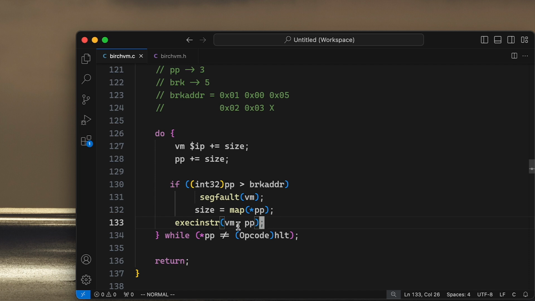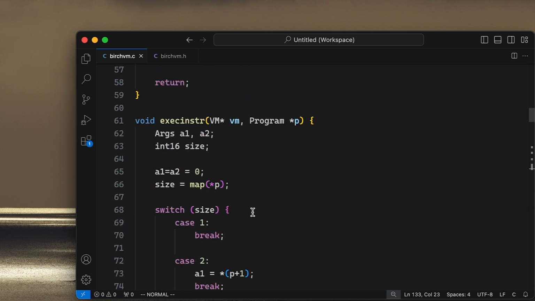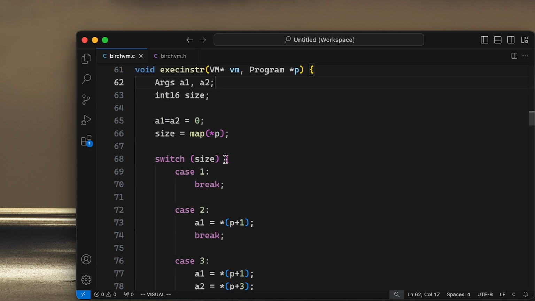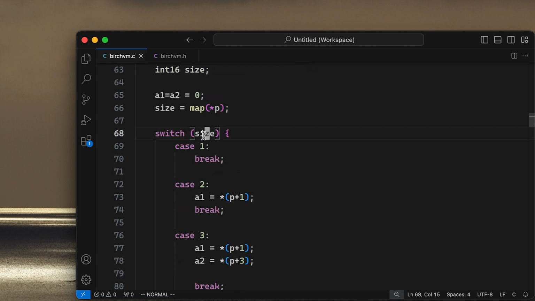And we do that by sending the VM, and we're sending the pointer to that point in the program. So if we check the execute instruction, we get a part of a program. And we switch for the size, which should return 3.